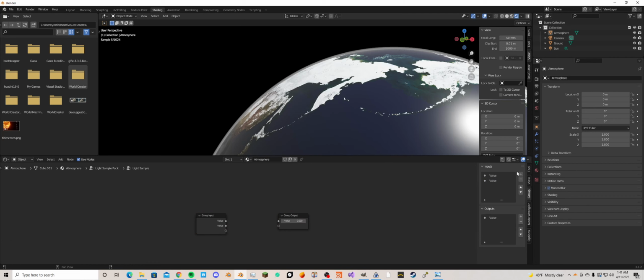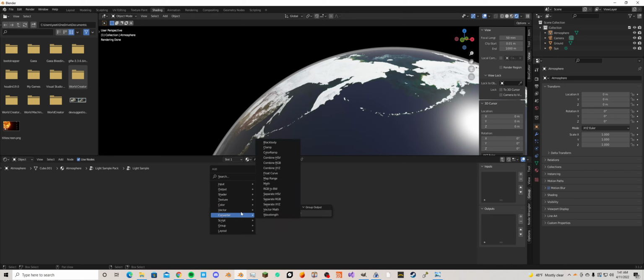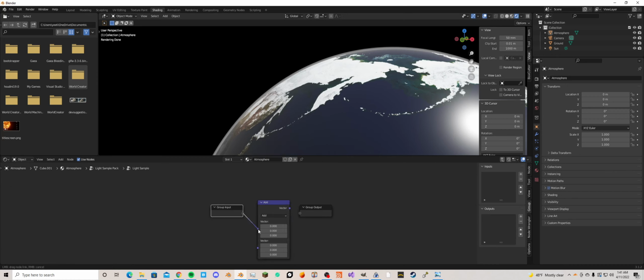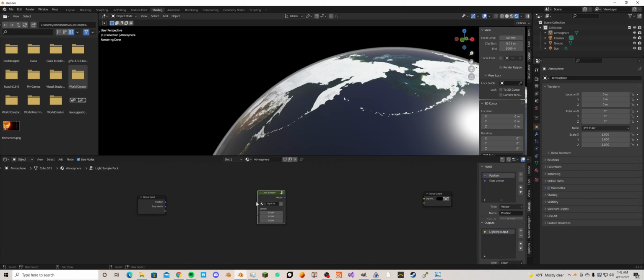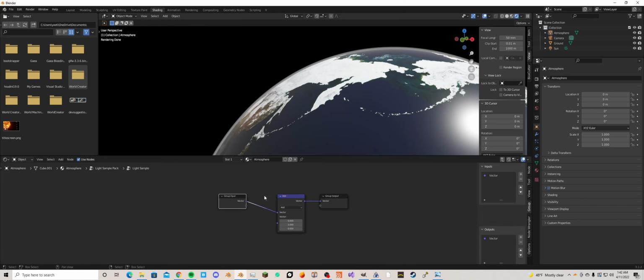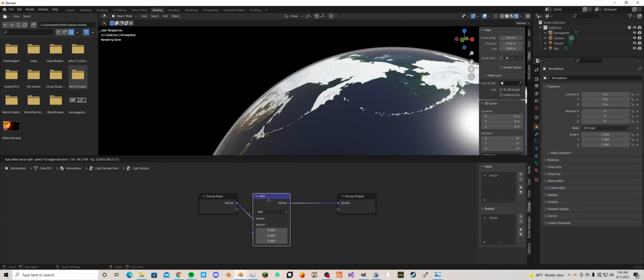And let's delete this and delete the inputs. So let's add in a converter vector math. What we're going to do here is something basically just iterative groups, which means we're going to have a string of node groups. And what those do is they basically build upon each other.